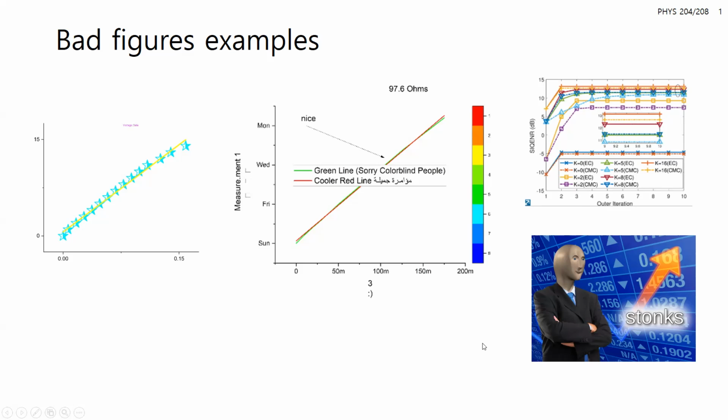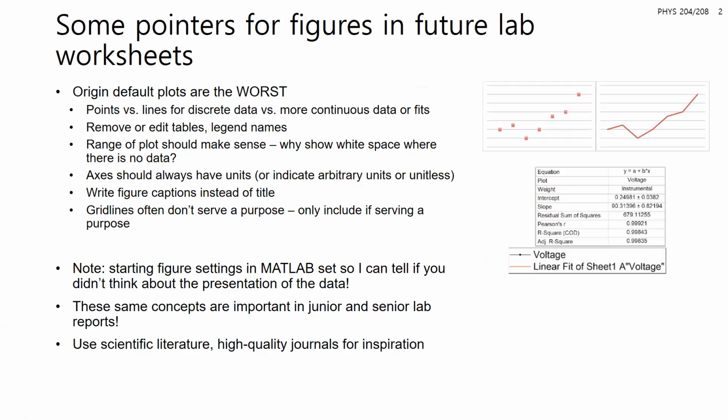So clearly these are some bad figures, but I'd like to give you guys some pointers for future lab worksheets and things to consider, not just for the worksheets, but in future labs as well, because all of this is important in junior and senior lab reports, when you're doing your senior project, when you're working as a scientist or engineer in industry or in academia in the future, if that's the way you go.